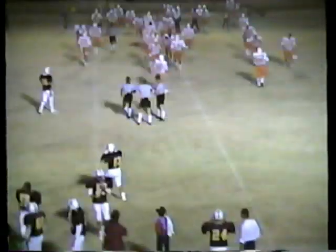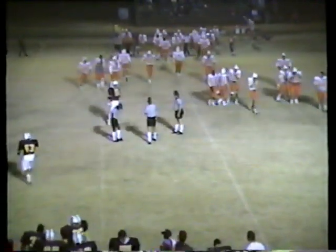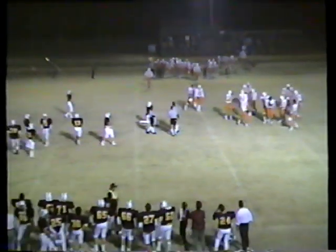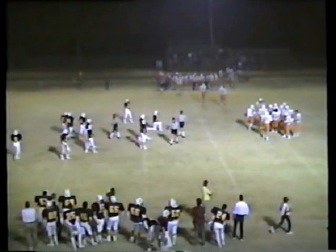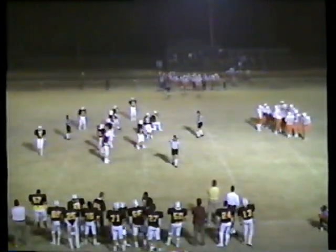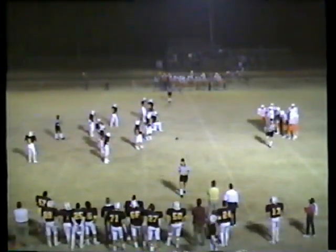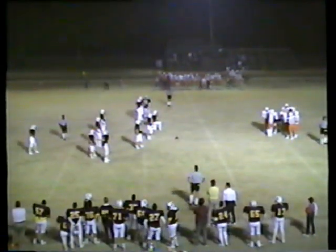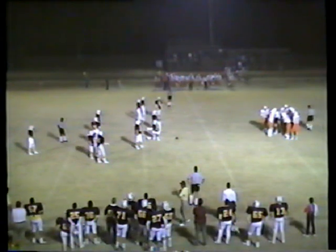And that hurts Clemson. That hurts Erskine real bad. Kind of a replay of what we saw earlier. Another sore pill to swallow, and the defense has to spend yet more time on the field. Could be a very key play for Clemson because they're in such good field position now. And a 21-0 lead at halftime is something I'm sure they would feel very good about. Be comfortable going to the locker room for Clemson.